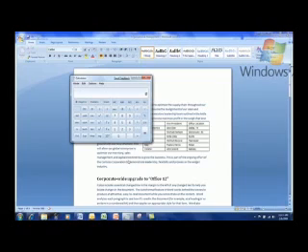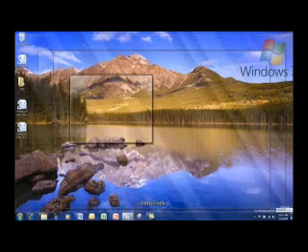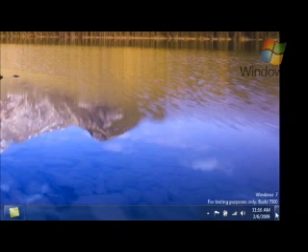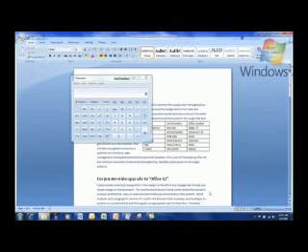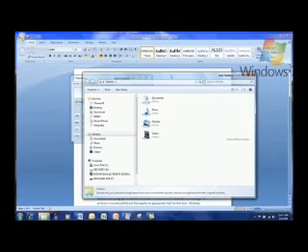The next thing we're going to look at are some of the Aero navigation or window management effects. Aero Peek allows you to see through to your desktop quickly. If you have a gadget that you want to check the weather, or you want to see if an icon you just saved or a document you saved is on the desktop, you just hover here. Clicking it minimizes everything so that you can work directly with the desktop. Click again and everything comes back to its original view.